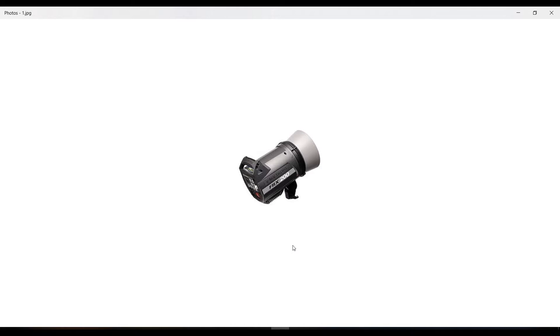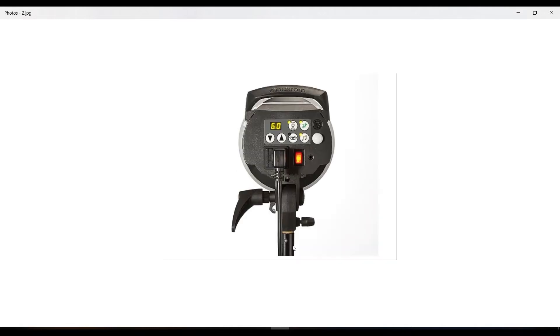Before ending, I wanted to show you the Elinchrom FRX 200, a 200-watt light. I don't own it but I've rented it from a photography shop — that's always an option for more expensive gear. The point of showing this is that regardless of brand, the anatomy of a strobe light remains roughly the same. Looking at the back of this Elinchrom, it's pretty similar to what we saw with the Sympex strobe.